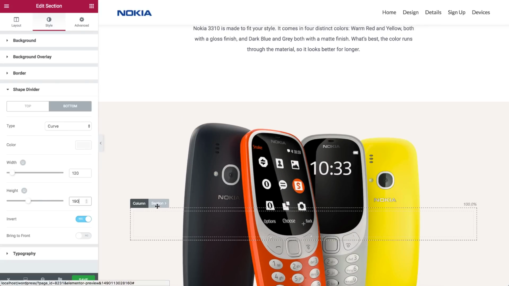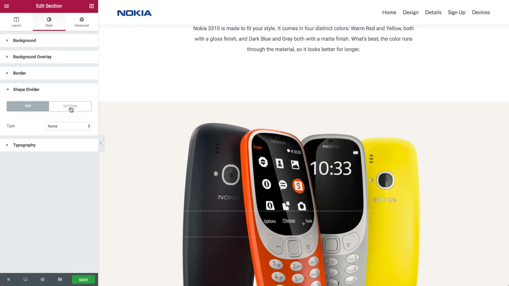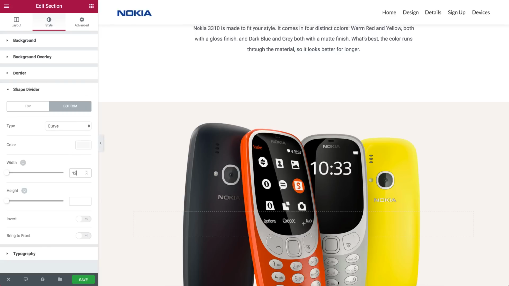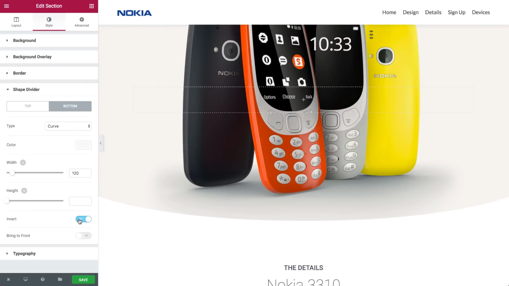I think for this section I will set also the curve, so I'll go to style, shape divider, curve. I'll just play with the numbers as I did before and change the invert.